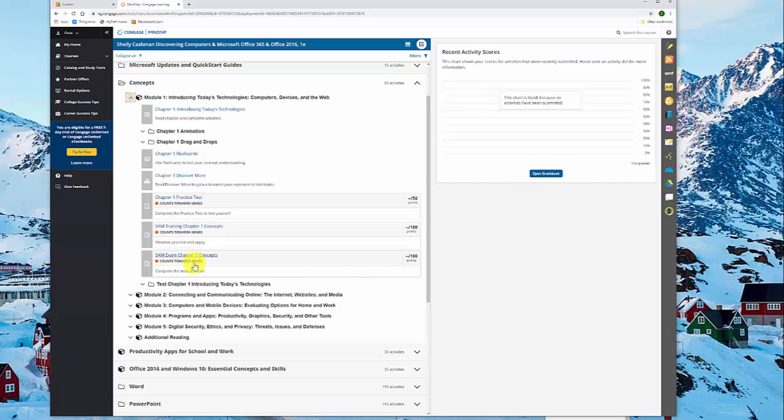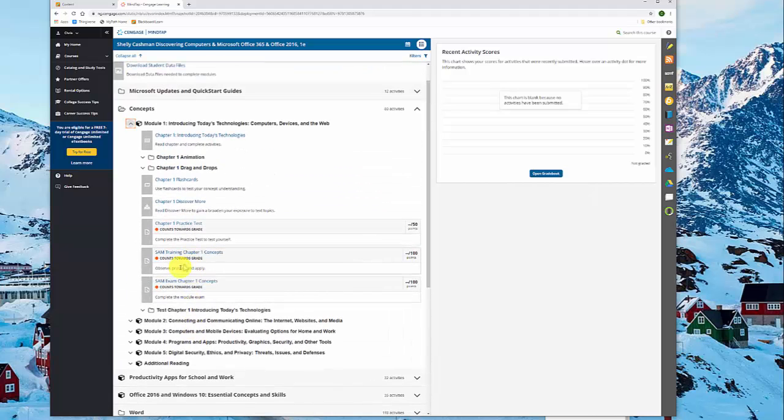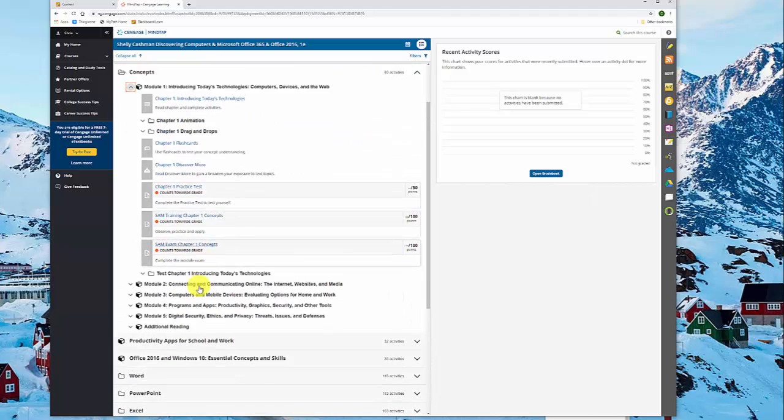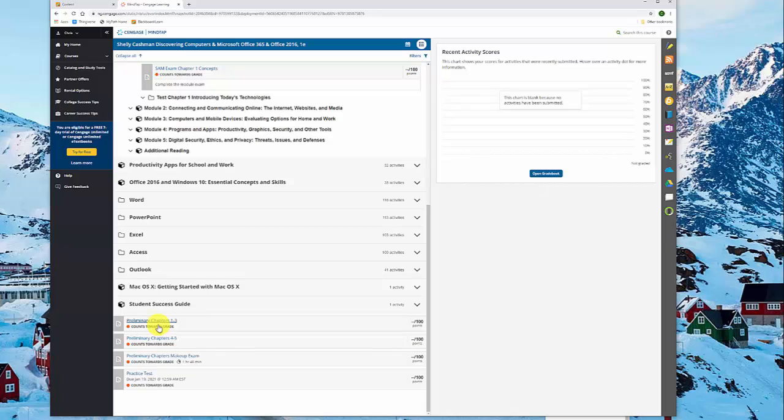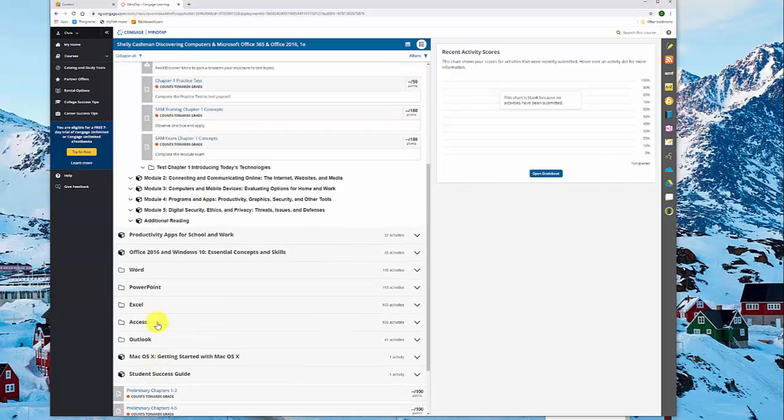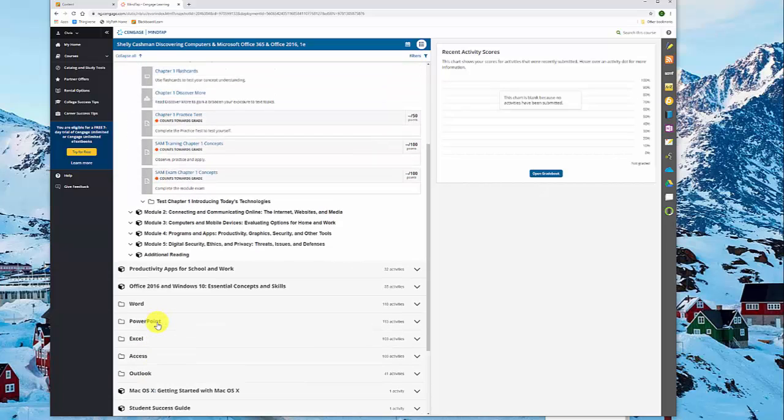I mean, if you take these tests, all right, I'll let you in on a little secret. You can take this test if you want to, and it's kind of another opportunity, because the same questions that are in this test are the same questions that are in module 1 from this test. So it kind of gives you another opportunity to take the test if you wanted to, just because of the way things are going.